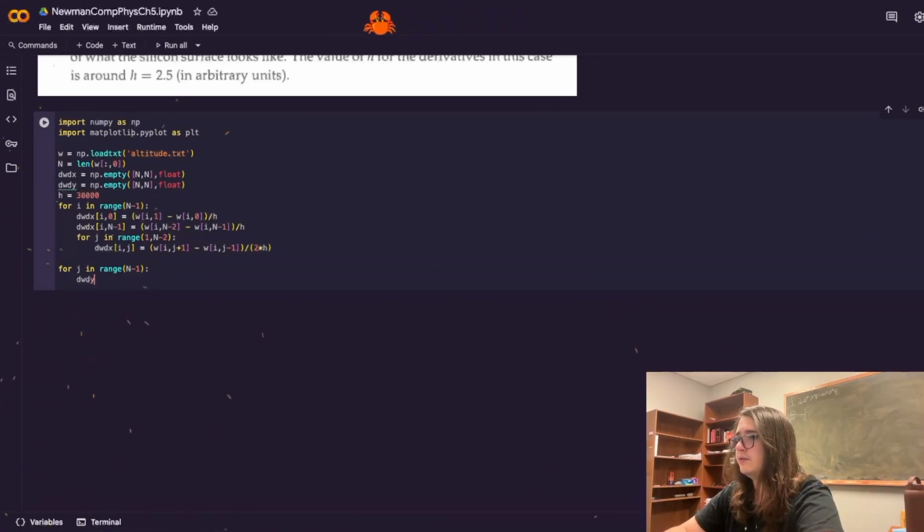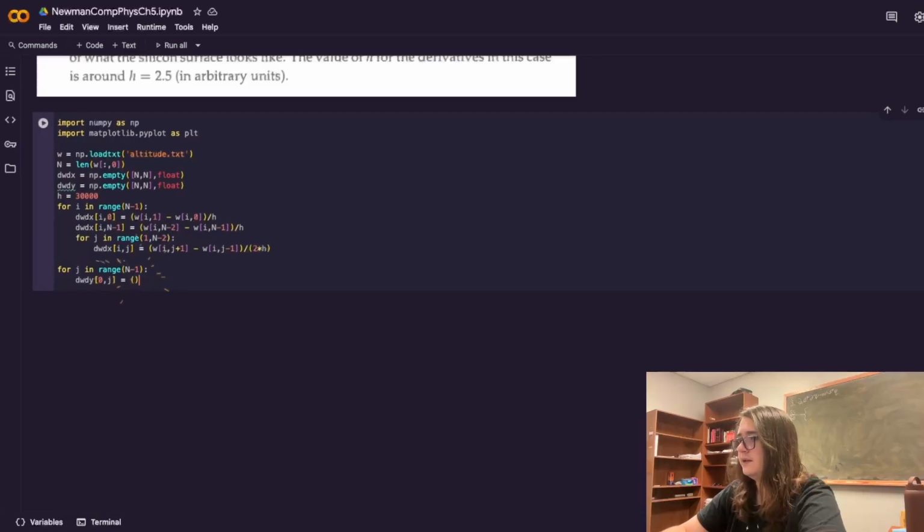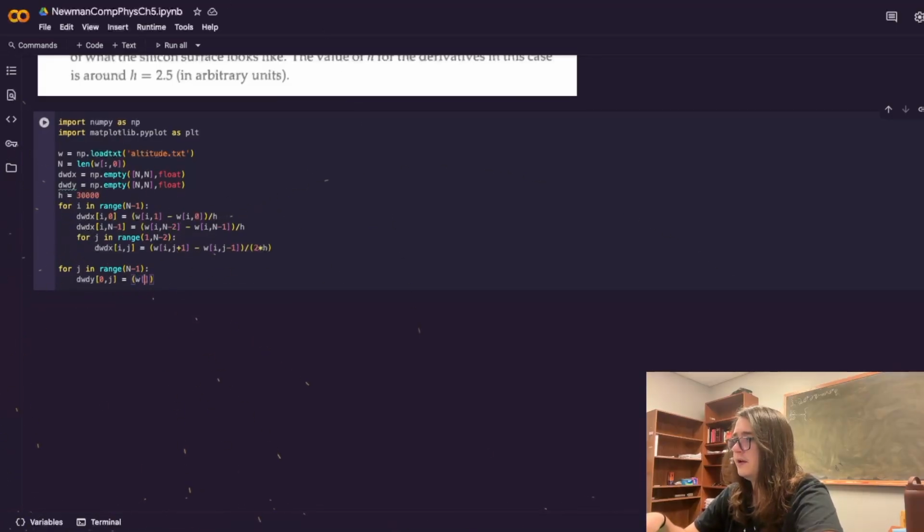So dw dy indexed 0 comma j this time, not I. So the left edge of the data is going to be just w indexed 1 comma j minus w indexed 0 comma j over h.